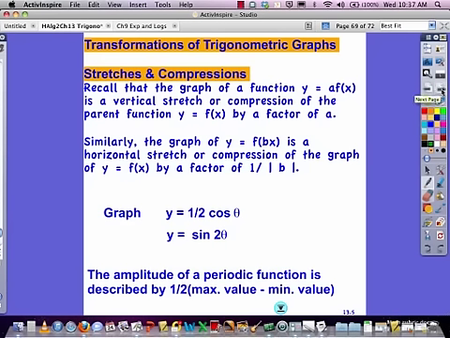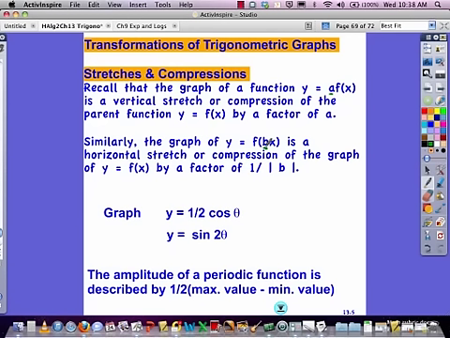Do not forget we've been doing transformations all year. We can do stretches and compressions. And remember, it's that a value out front we're looking for. If there's a multiplier out front of your function, so this would be 5 times the sine of theta, for example, it's a vertical stretch or compression based on that factor of a. Remember, if the multiplier is inside with the sine of theta, it's a horizontal stretch or compression by a factor of 1 over the absolute value of b.